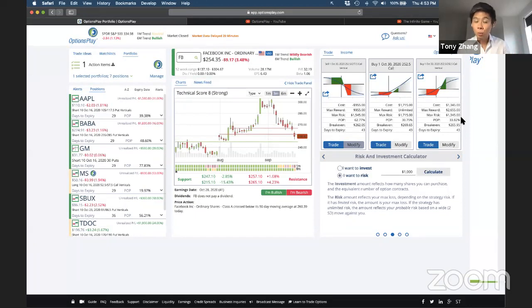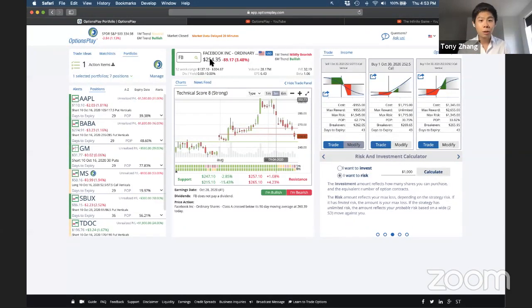It may not affect this one trade. Maybe you make money on this trade and you think to yourself, I'm a genius. I made more money than I normally would because I risked more and I made more. But all it takes is a few bad trades and that's going to blow up in your face. So it's really important that you think about how much you are willing to risk.